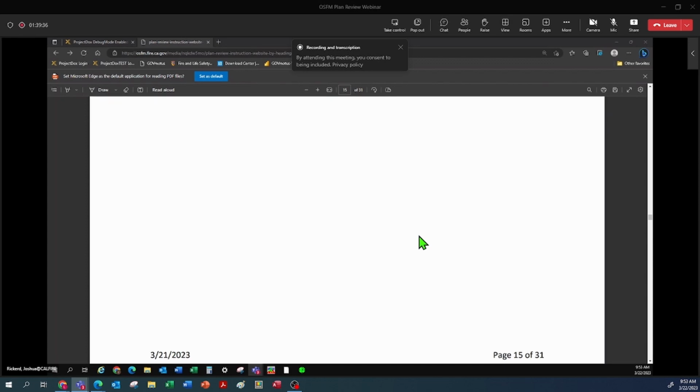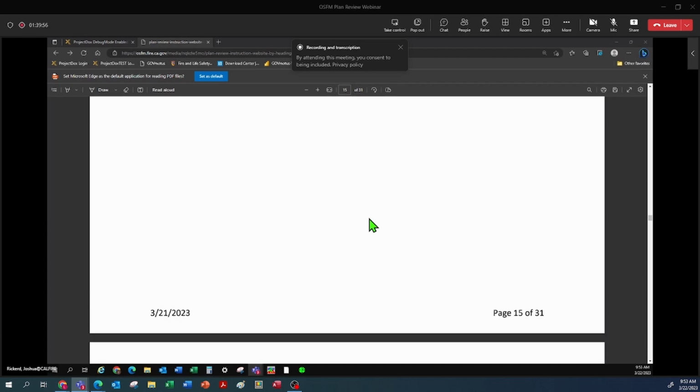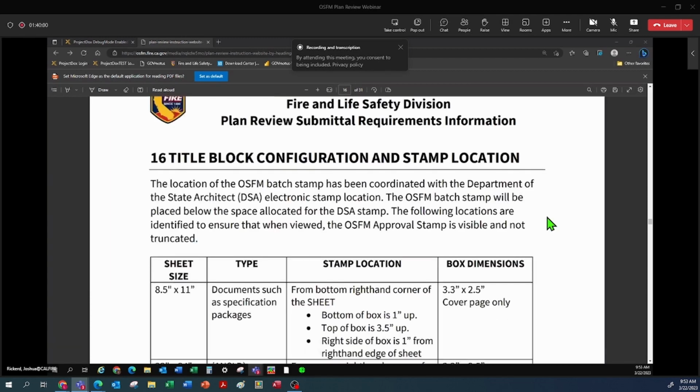If you have multiple scales, it's helpful if you provide a scale bar so that, if we need to, we can calibrate it specifically to that scale versus just typing it out. We may not be able to manually enter it into the system. We may need to actually calibrate it. So additional scale bars may be helpful.